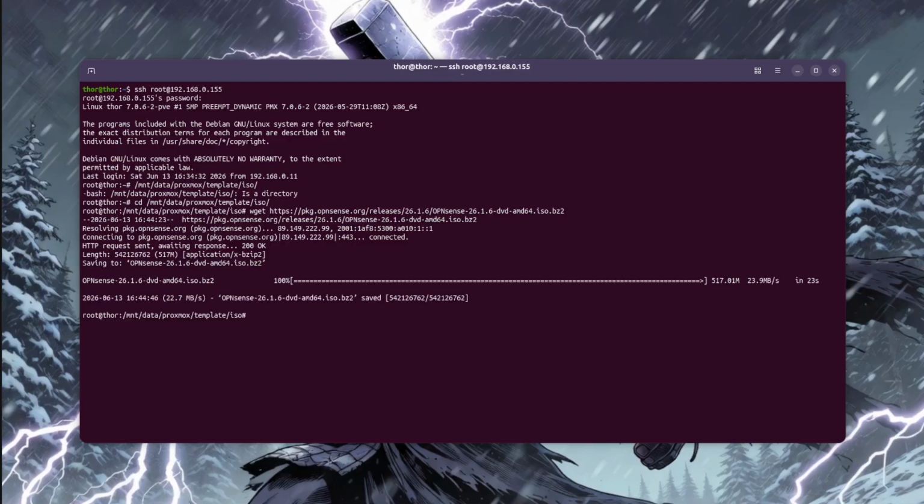Alright, now as you can see here, the last 3 letters of the file name are BZ2. That is a compression type, and so you can check to see if you have bunzip2 installed by typing which bunzip2. If you have it installed, it will show that. If you don't have it installed, it'll just be blank. If you don't have it installed, you can apt install bzip2 and it will download for you.